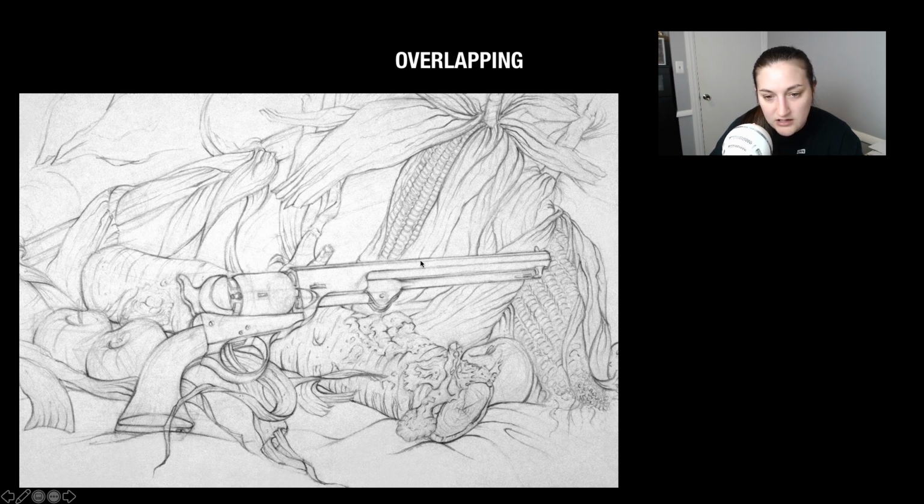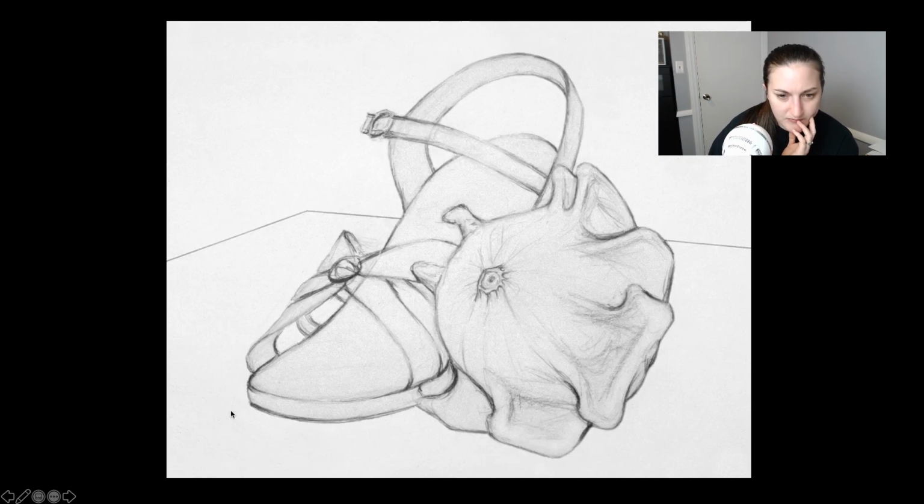We can make the line on the gun a lot darker so it comes out farther from the corn that's behind it. But we are doing that down here with the butt of the gun here and the trigger. So things are kind of overlapping here.